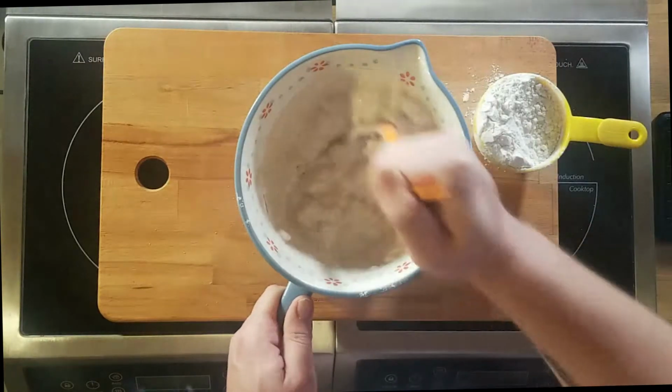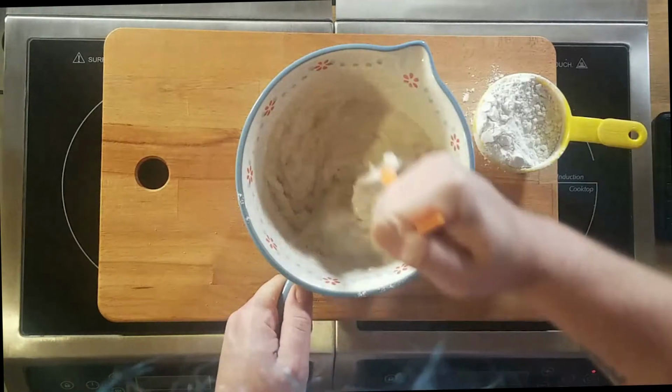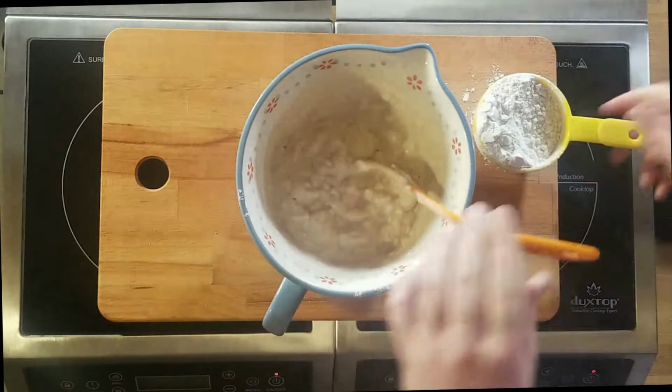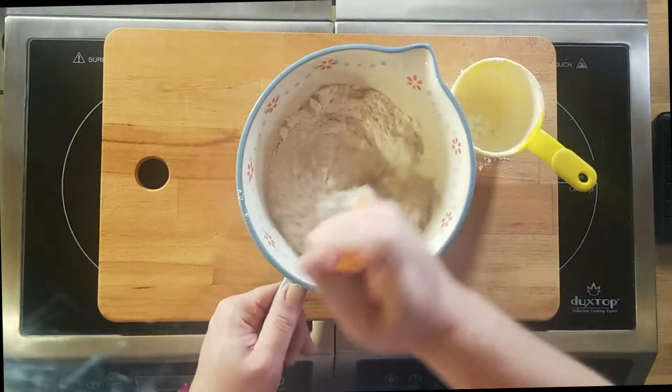It'll start to clump. It takes a fair amount of mixing once you do get all the flour in there, about 10 minutes more or less. If you're putting this into a stand mixer, which you can do, you're going to put it on medium once you get all the ingredients in there for about 6 minutes.